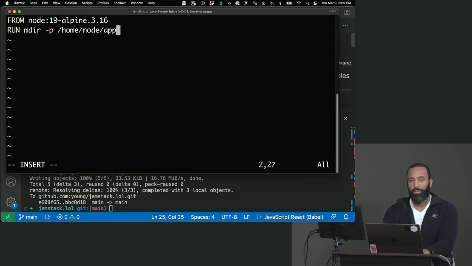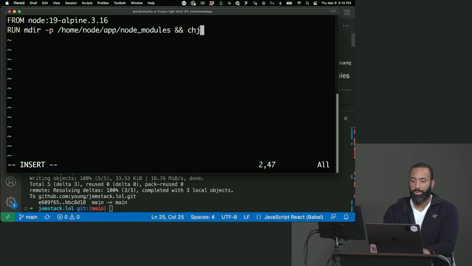And Docker likes to run from the home directory. I like running from /var/www. Personal preference, doesn't really matter too much. But in this case, we're going to run our application within this operating system from the home directory of node. And we want to make a directory for our node modules. So /home/node/app/node_modules.